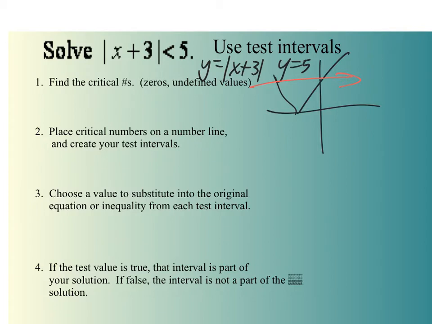Okay, next, the critical spots, the zeros. This is the part where you just plain old-fashioned solve this thing. x plus 3 is less than 5. Now, I know some of you are like, but you said equals before. Let me just follow this one through, and I think you'll like this. x plus 3 is less than 5. And the other one, x plus 3 is, take a guess what I'm going to do, greater than negative 5. Yes.